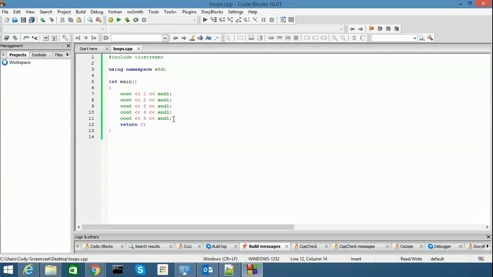But the reality is that's not very efficient. I mean, it's kind of ridiculous that we have to write 5 lines of code to print out 5 separate numbers. And that's just the tip of the iceberg of a slippery slope. What happens if we want to print out 100 numbers? Are we gonna write out 100 different separate statements to print out each number? I mean, we could, but what if there was a way that we could iterate over this code and run it multiple times?